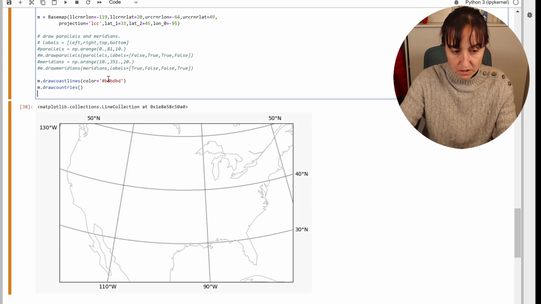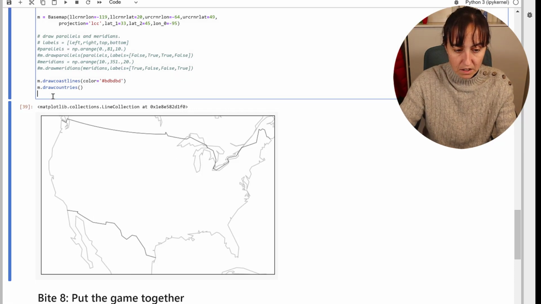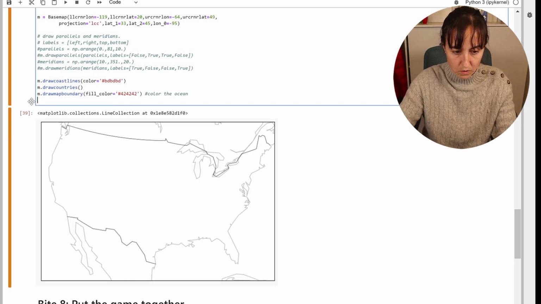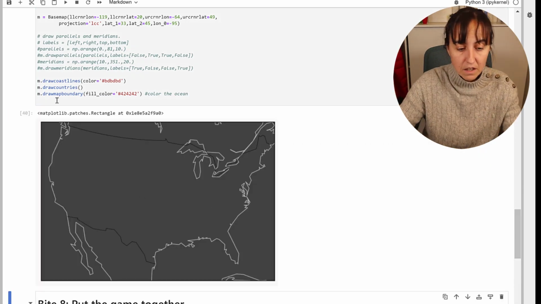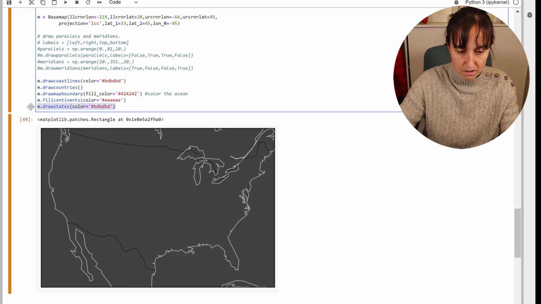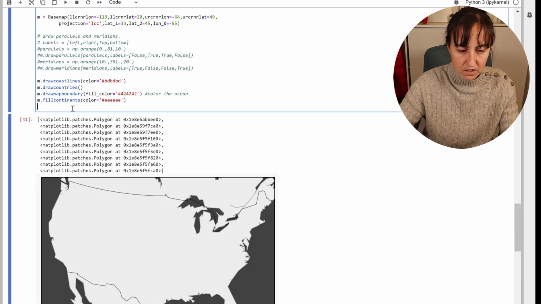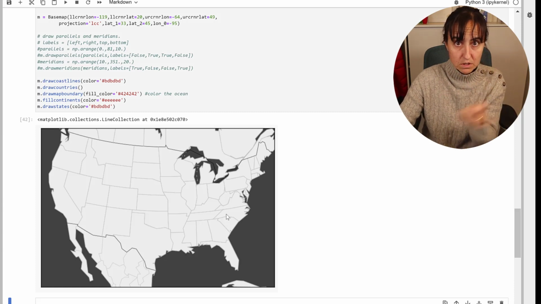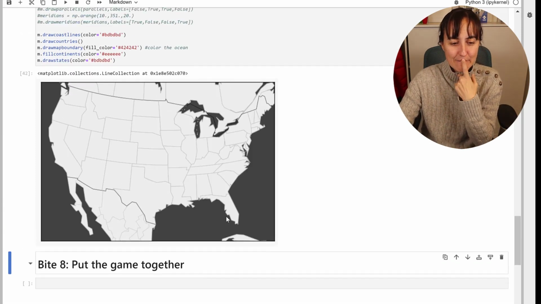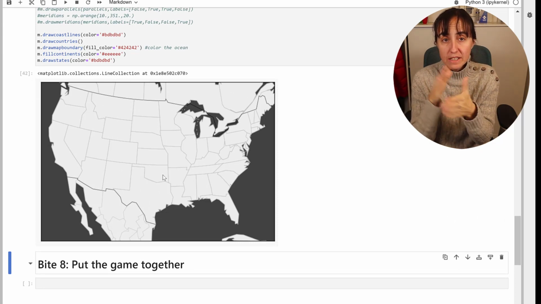You can actually execute one by one so you can see. I drew the difference in the country lines. And then I drew the fill color for everything. And then I have the continent color, right? And then I just have the states, because I thought that it would be easier to see which city is at. Okay, so now that we have our map, so far so good. We need to plot the dots on our map.